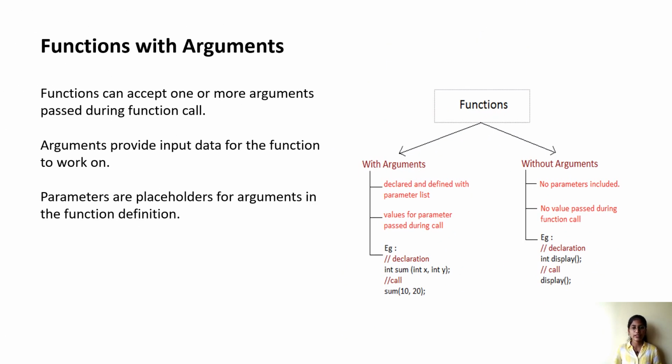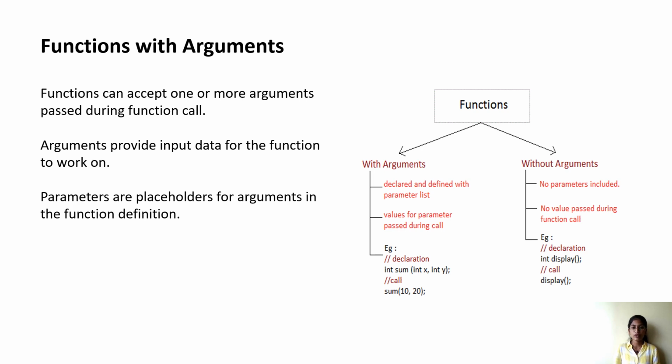Now let's move on to the next topic, called functions. Functions can accept one or more arguments passed during the function call. Arguments provide input data for the function to work on. Parameters are placeholders for arguments in the function definition. Functions are classified into two types: function with argument and function without argument.